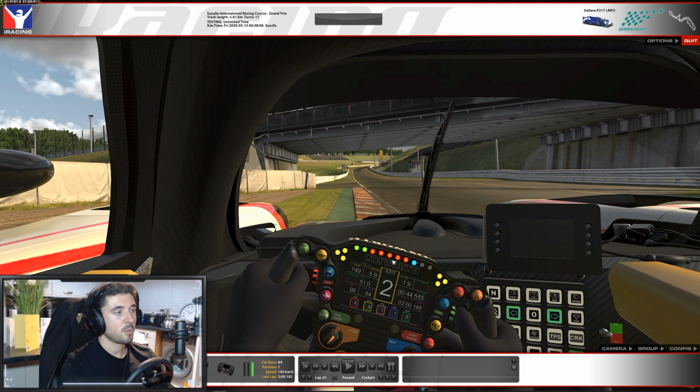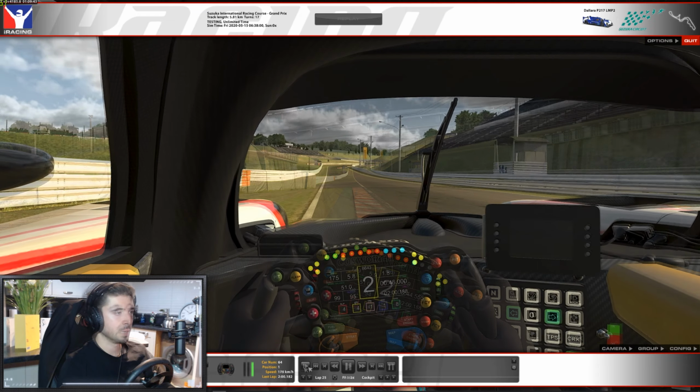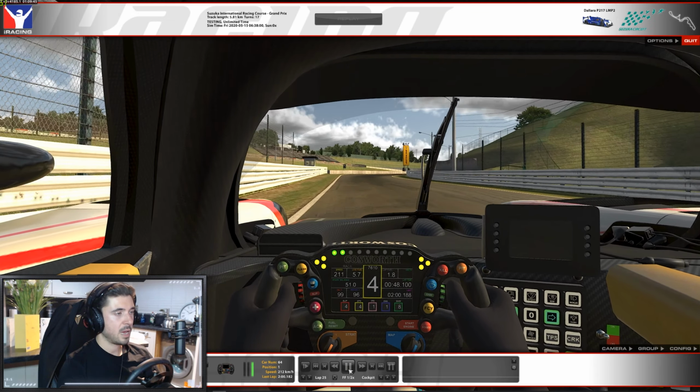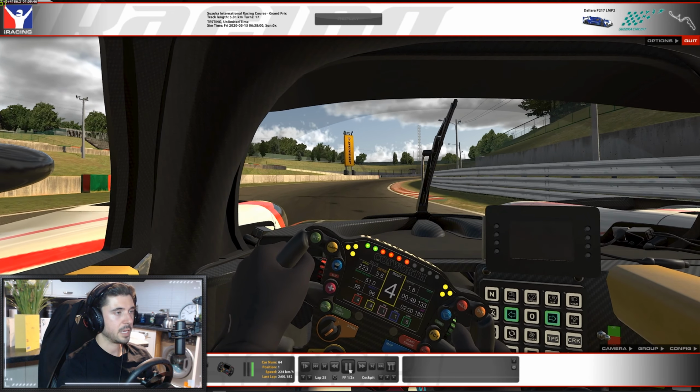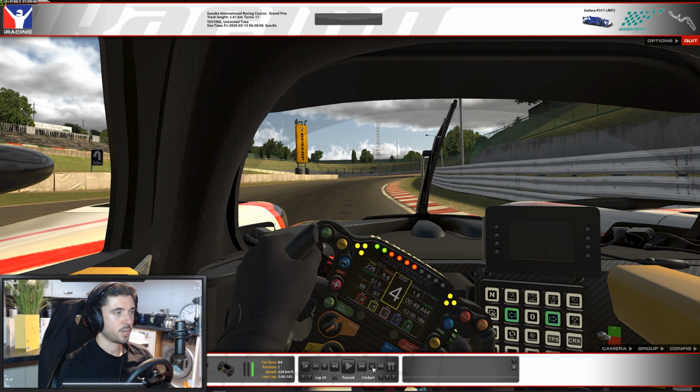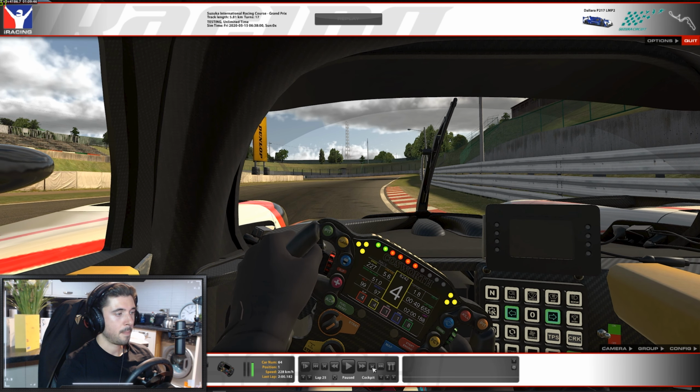In times gone by, this used to be an off track, so I think they've pushed the track limits out a bit on this particular corner. So we are now on the run up to the chicane, and we want to be hugging the left hand side, and then as we start to see the apex, bring the car over.